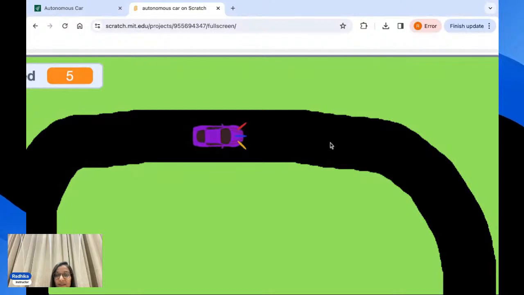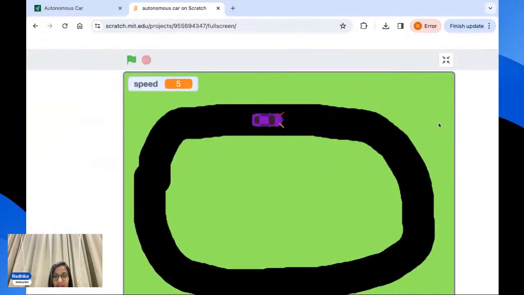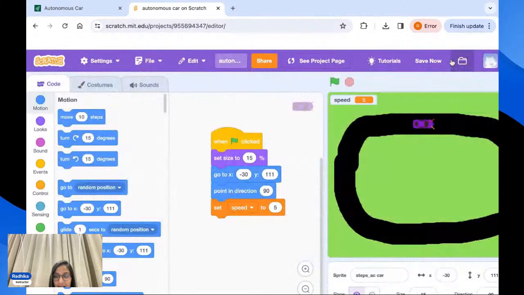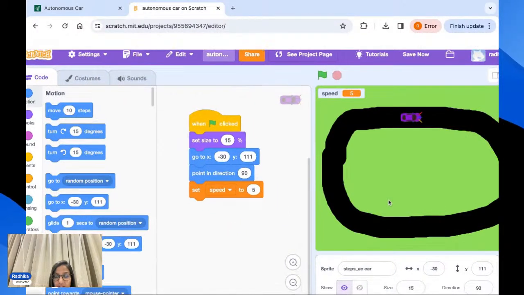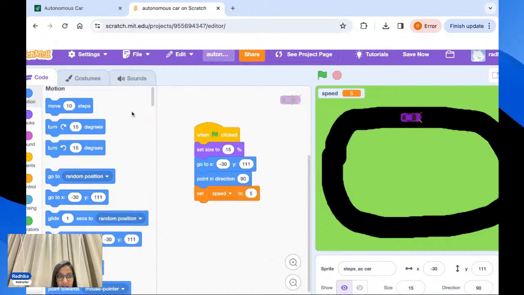It's going to check if we have the black track, in other words, if we have the road in front of us or not. So the car will keep on moving forward till we have the road in front of us. That means as soon as it sees the green side, it will stop. Okay, the red and the yellow motion sensors will be used for turning. That we will do in the next step, but as of now we are just going to check with the blue motion sensor.